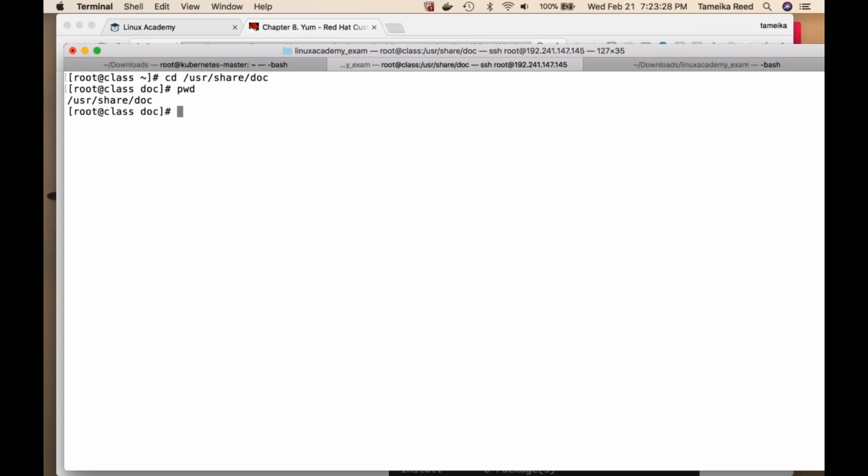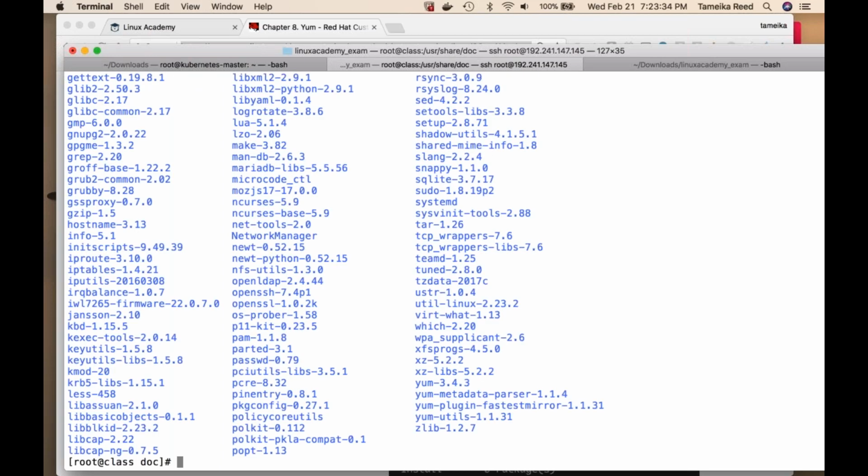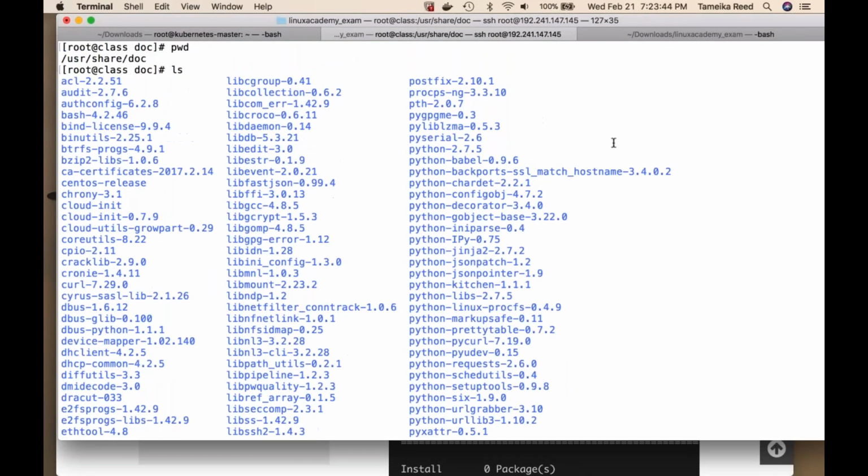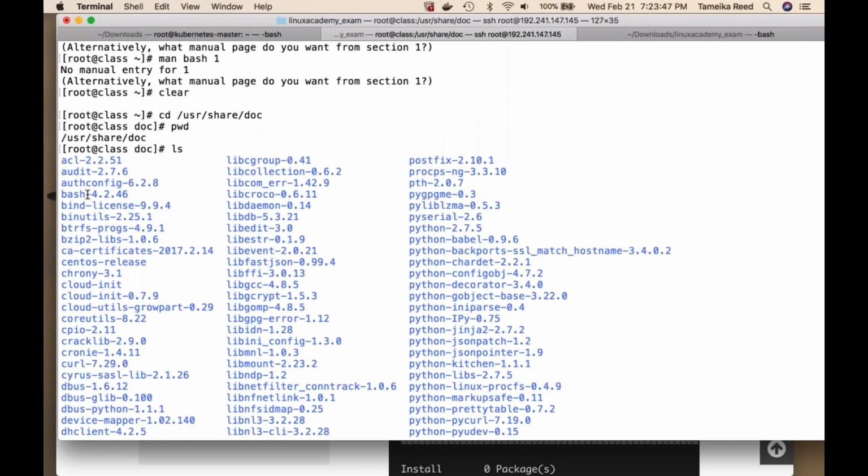I changed directories, that's what CD stands for, to user share doc. Now, when I do an ls, you'll see a ton of folders, and pretty much these folders let me know what actually is installed. And you can see I have a folder for bash.